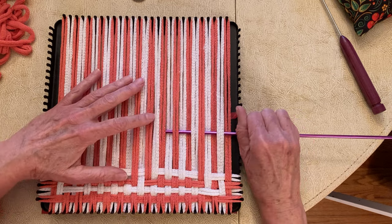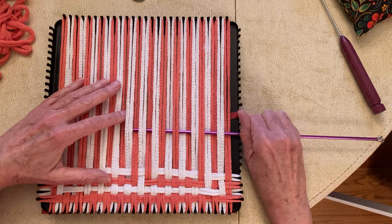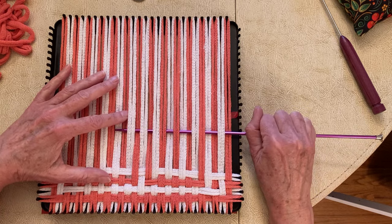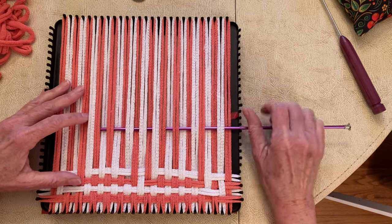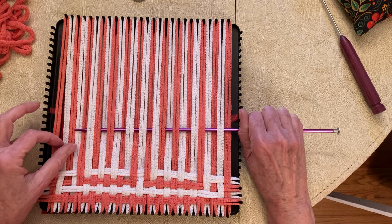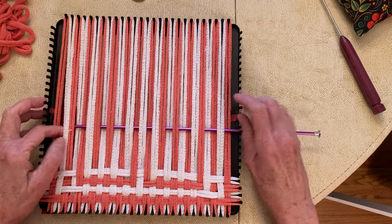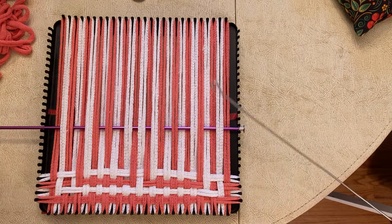Then we're going to do under two. Then we're going to do four singles. One, two, three, four. Over two, under one, over one. Under two, over two. Under two, over one. Get another salmon.